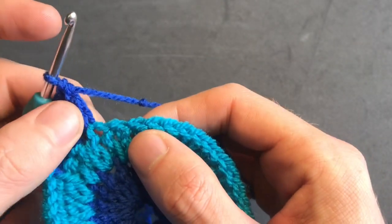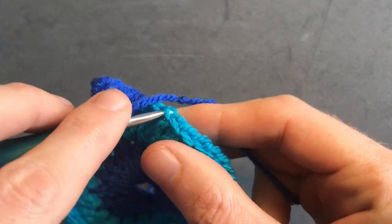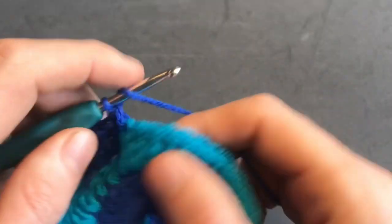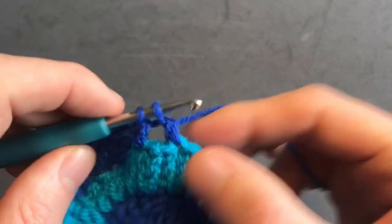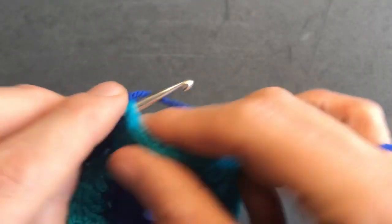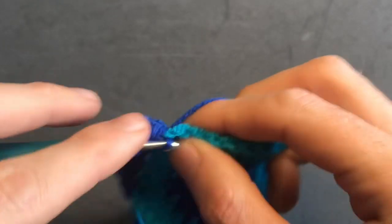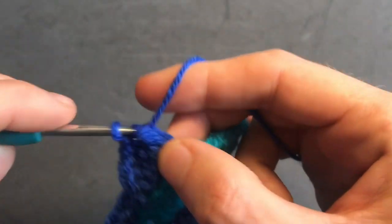So what we're going to do now is skip the next two stitches, and in the third we are going to do just a single crochet and skip two stitches, one, two, and in the third six double crochets. Two, three, four, five, and that one makes six.